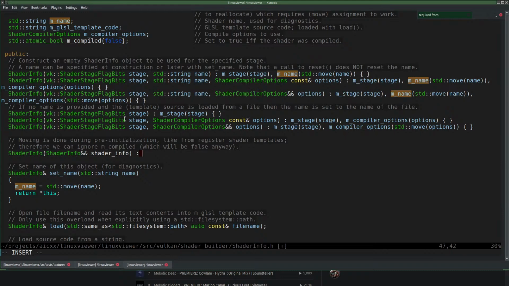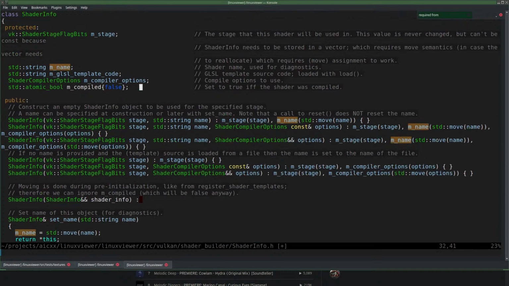So I'm going to construct this thing like stage. I can just be copied. And name, well, let's move that because it's a string.